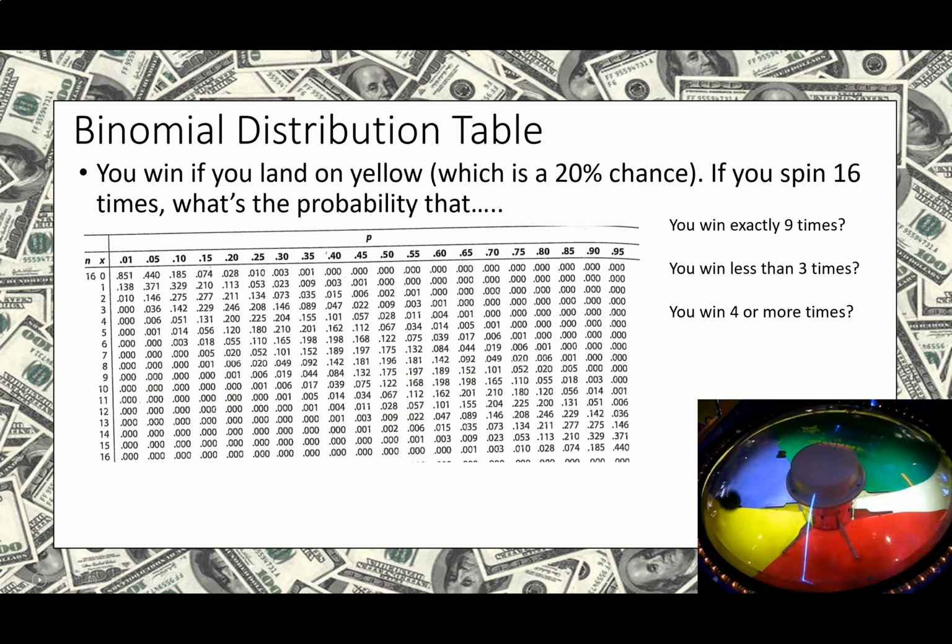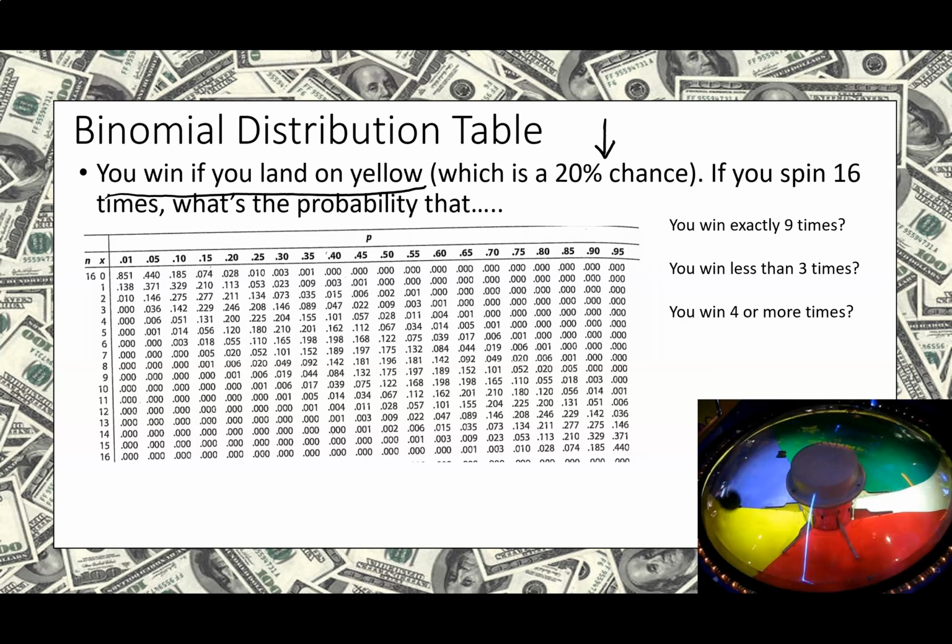Okay, let's try a different one besides heads and tails. Have you ever played this game? It's like my favorite of all time. It's an arcade game, and you try to land on the right. You guess the color first, and then you spin it, and if it lands on the color that you chose, you get tickets. And obviously, there's less probability if you land on white, so that has a higher ticket reward than if you chose that you thought it was going to land on green. Anyway, super fun. All right, so in this problem, you win if you land on yellow. So let's say that's the color that you chose.